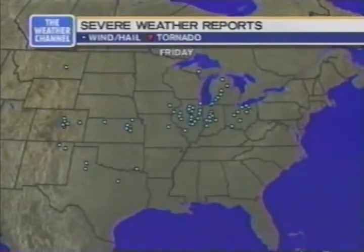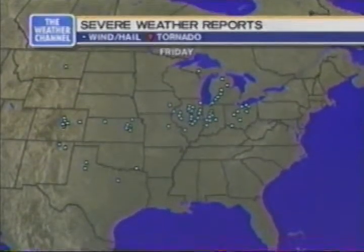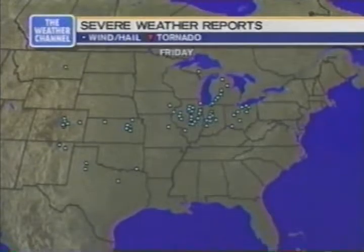Well, we also had reports, I believe it was around Black Forest in El Paso County, at one point of 12 inches. A foot of hail, and it was golf ball size hail covering the ground, stranding some motorists. Can you imagine? This is 12 inches of ice that you'd have to get out the shovel and shovel it all off. What a mess. But some nasty thunderstorms during the late afternoon and on into the evening, specifically around El Paso and Douglas counties, so to the south of Denver.